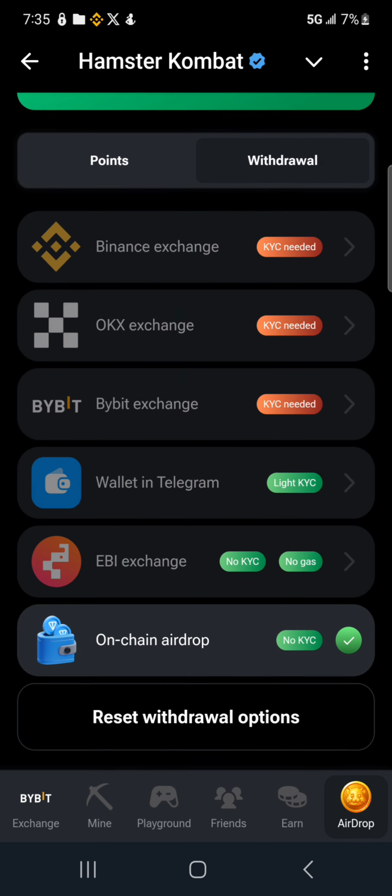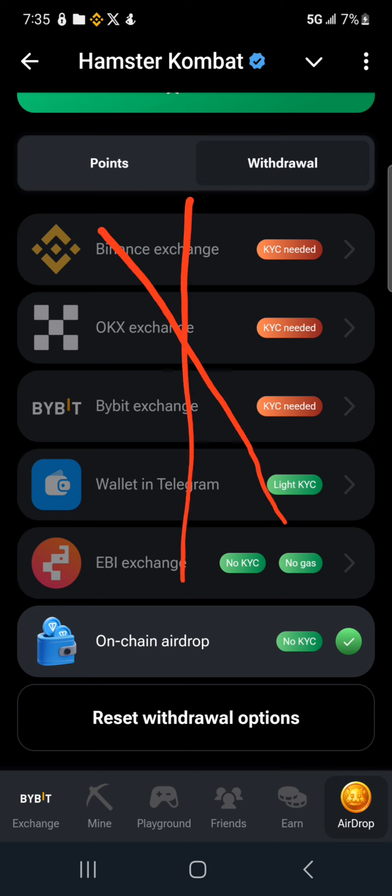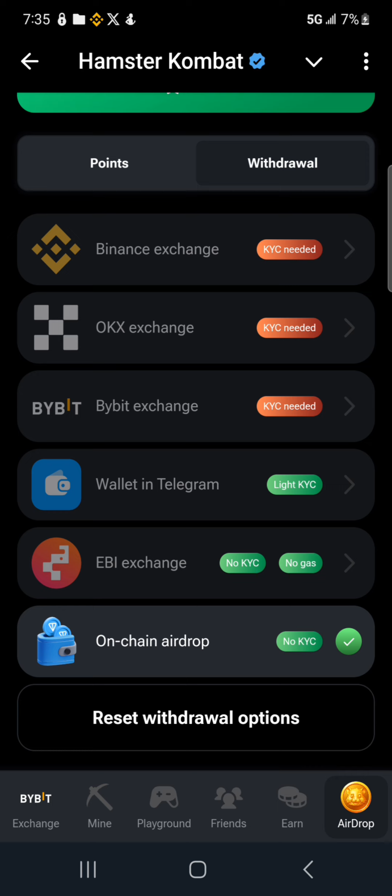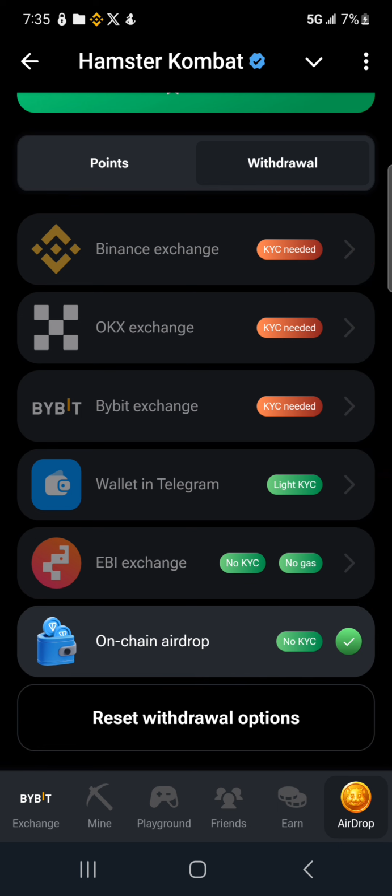And that's it guys. I guess I have talked about all the different options. As you can see, the moment you select a default option, they disable all the other options unless you click. If I'm to change my mind, I just click this reset withdraw options, I guess, and all these will be brought back in an active state so that I can select any from the rest. But this is what I'm going to be using to claim the tokens.